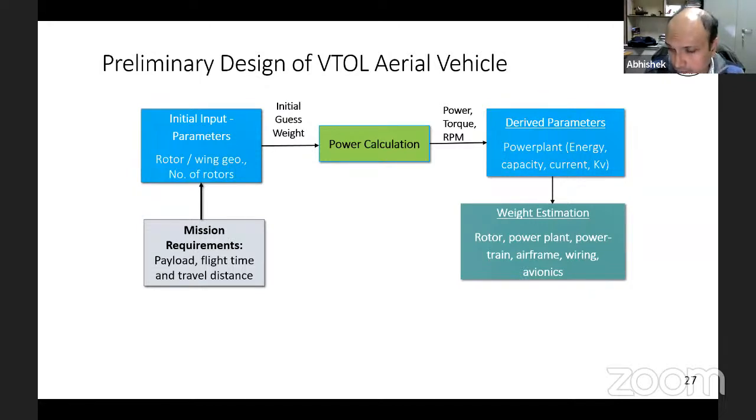For example, all of you would have seen the book of Raymer that gives you formulas for designing or estimating weight. So there is a formula to estimate the wing weight. There is a formula to estimate the airframe weight, landing gear weight. Likewise, there are research papers also, there are theses also, and then there are books like Raymond Prouty's book on helicopters, where you can find formulas for estimating weight of the rotor, if you are going with a helicopter kind of design, swash plate weight or landing gear weight.